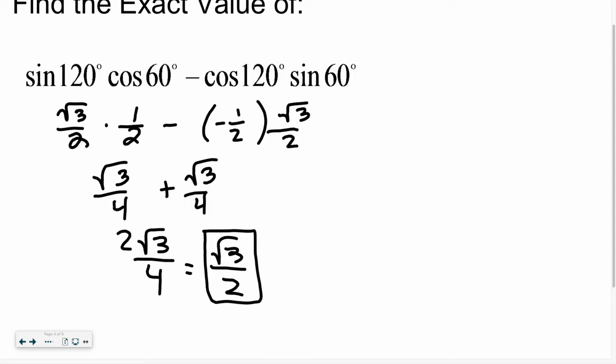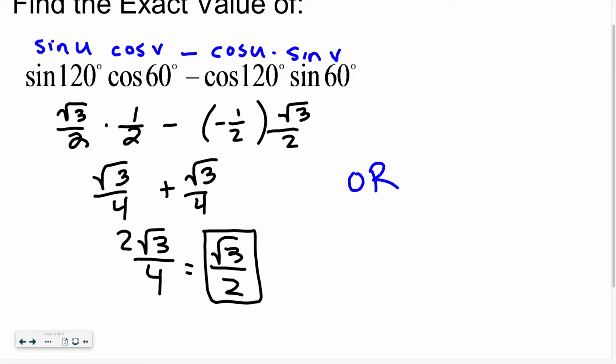That was the second thing I saw as I walked around the room. Here's the third thing I saw as I walked around the room that makes use of the formula. This is saying the sine of u times the cosine of v minus the sine, or sorry, it says cosine. This is the minus cosine u times sine v. So is that how it does it? Or is it flipped on the front? The front it's flipped. You can go either way because it's multiplication.